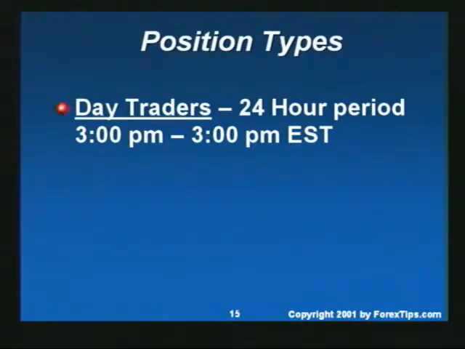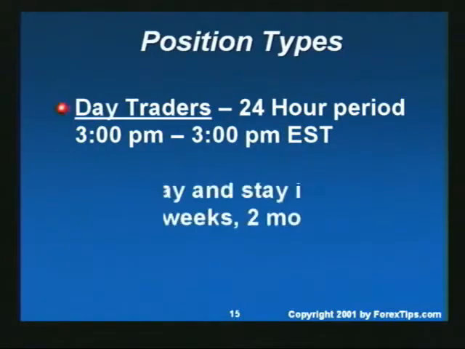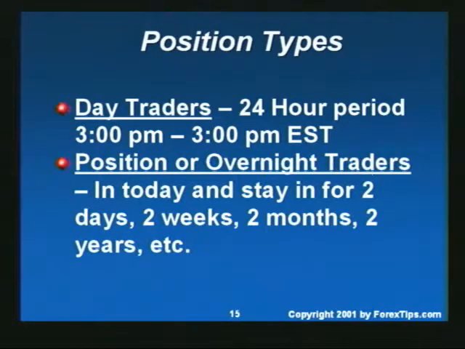If you get in at 10 o'clock in the morning and get out at noon, you are considered a day trader. However, if you get in at 10 o'clock in the morning and get out at 5 o'clock at night, you are now what's called an overnight trader. An overnight trader is an individual that gets in today and out tomorrow. Perhaps 2 days later, 2 weeks later, 2 months, 2 years later.